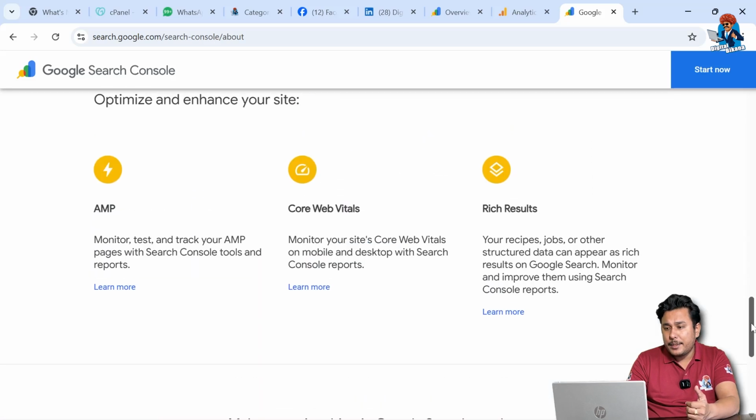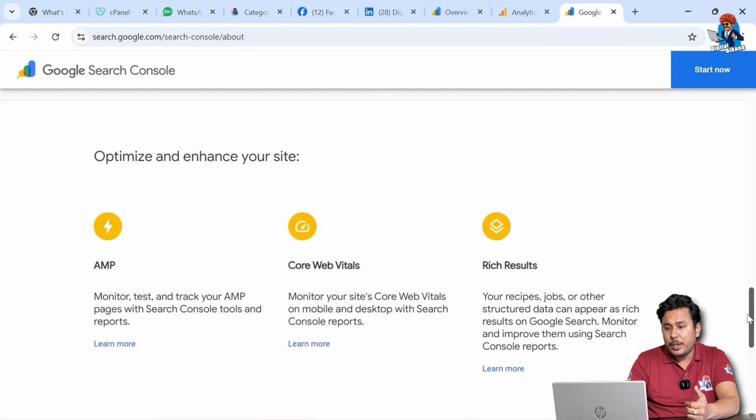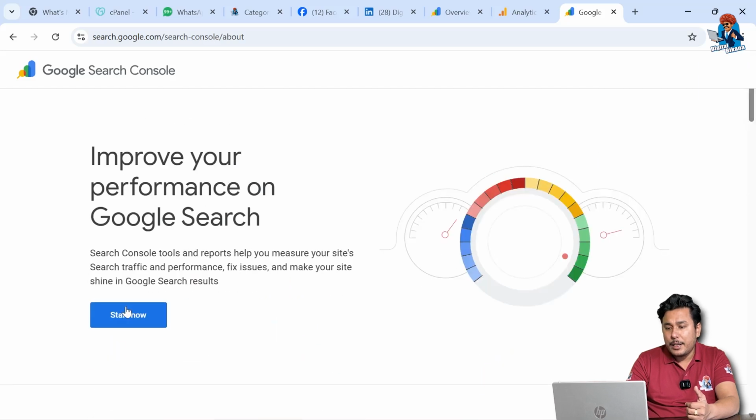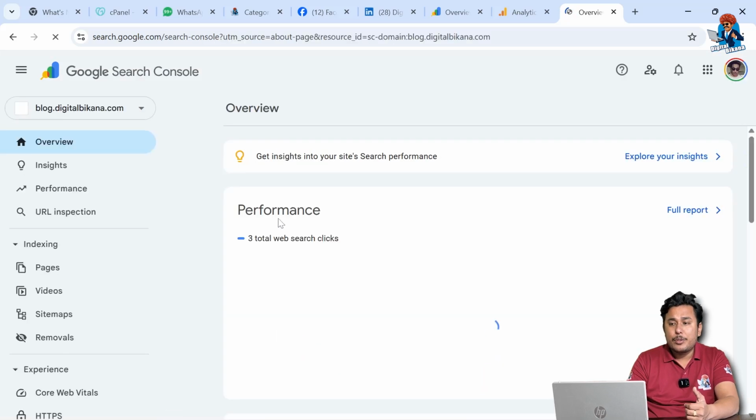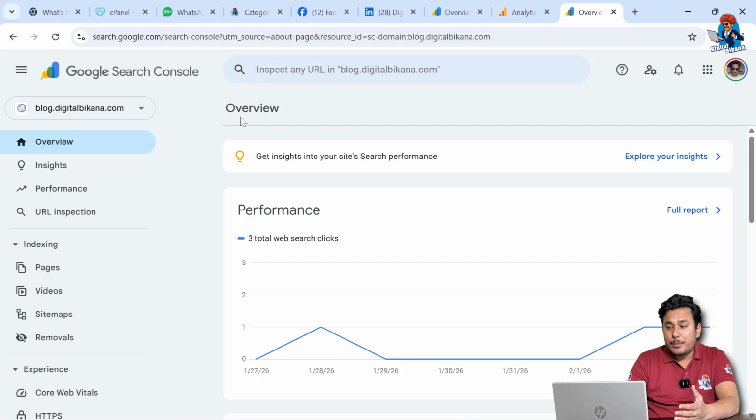So basically this is Google Search Console. You can optimize your website for the AMP version, and you can know about the core web vitals, which we cover in the technical SEO part, and rich results.